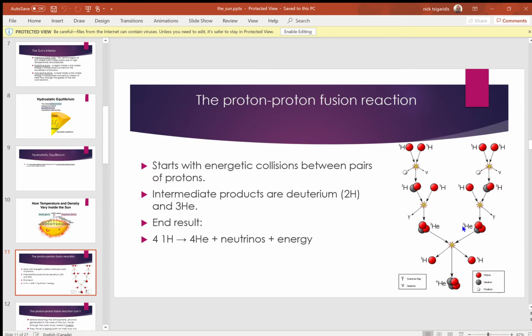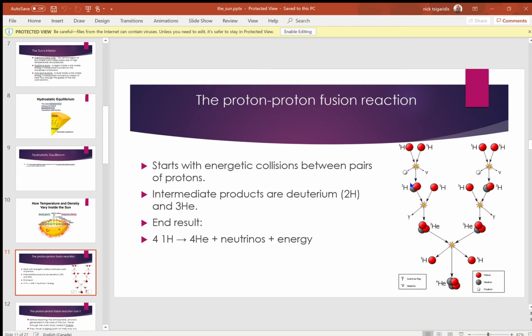And then what's going on inside the sun? So this is an example of the proton fusion reaction. This is where you get hydrogen atoms fusing together to form helium atoms. Now, I'm not going to expect that you guys are able to regurgitate exactly what is going on in terms of this, but this is a nice little graphic that helps us. So you got two hydrogen atoms here, two hydrogen atoms here. They will start fusing together, and when they fuse together, they spit out a neutrino and a positron, so that you can see that here.